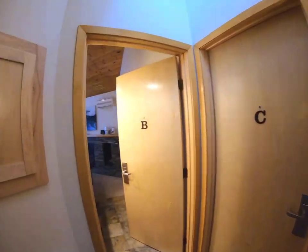I wanted to start off in the hallway to show you that this unit is actually what's called a lock-off. So you could also rent unit C, which is a hillside guest room, and you could also rent unit A, which is a Grand Superior one-bedroom unit. And if you combine all three, you'd have a three-bedroom unit, or you can rent them individually. Today we're just going to be looking at the B side.